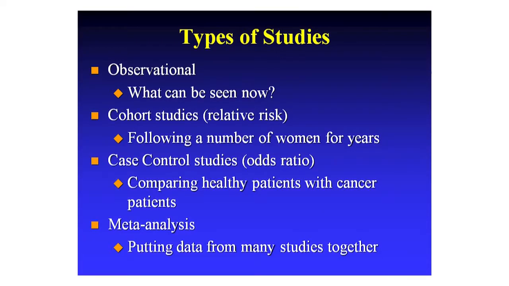A different study approach is a case control study. So where you interview patients, the cases who have a specific cancer, and then you ask the same kind of questions of patients of similar age who do not have the cancer, to see if there is any difference between those patients regarding their genetic background, their eating habits, their activity level, and so on and so forth.